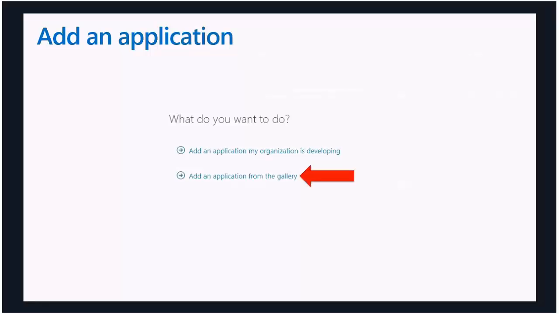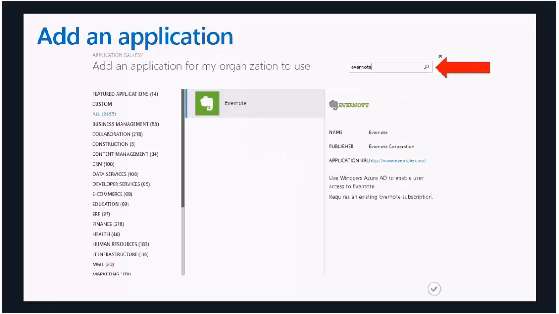So there is that option to do that if you're a bit of a developer as well. Once I've selected that, you'll see that I get a list of all the applications that I can add to my single sign-on portal. Now, if you look closely under All in the top left, you'll see that at the moment there are about 2,400 applications, and they're all broken up by different demographics there.